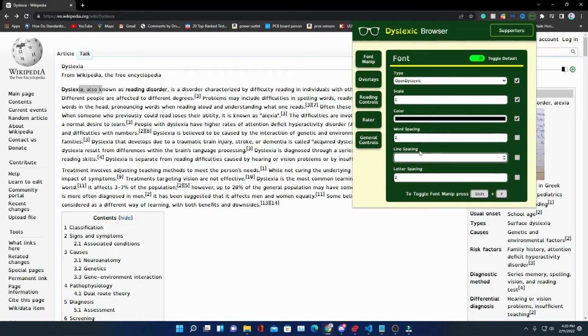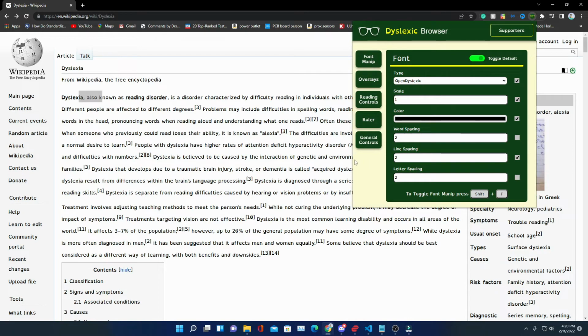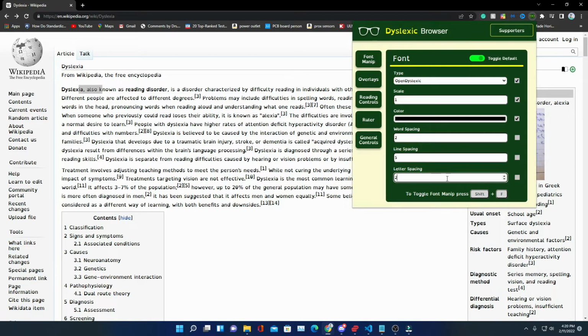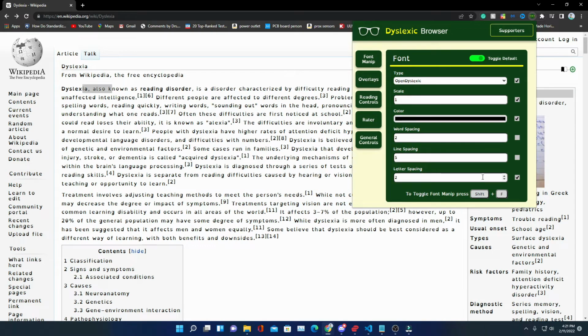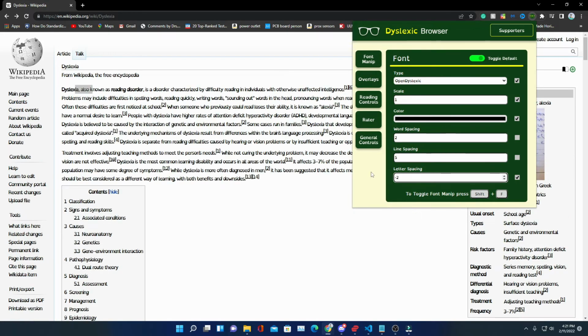And we'll go into line spacing. Line spacing changes how far apart the lines are. So if we go into it, turn it on of course, and put something like a 2, and then come up with it, you'll see that the lines are farther apart. And then lastly, we have letter spacing. Now this either stretches in the positive or it combines in the negative. So if we turn it on and we put 2, we see that the letters are all spaced out apart. And then if we want it to be less, we could always go negative. You see that the words start to become more uniform.